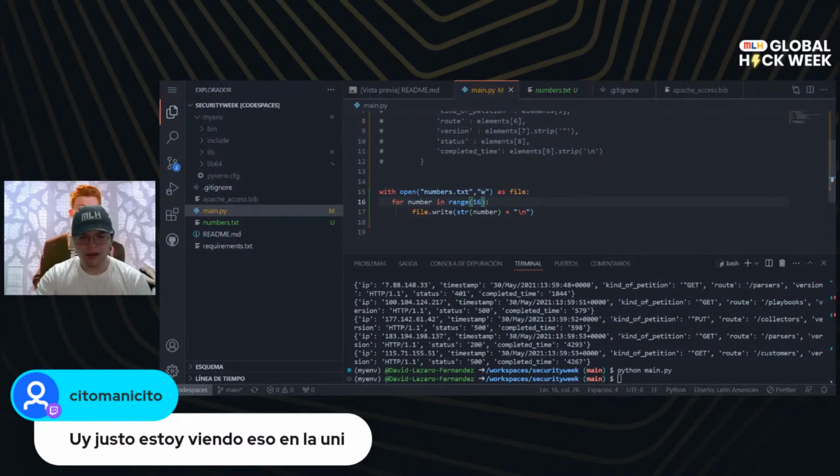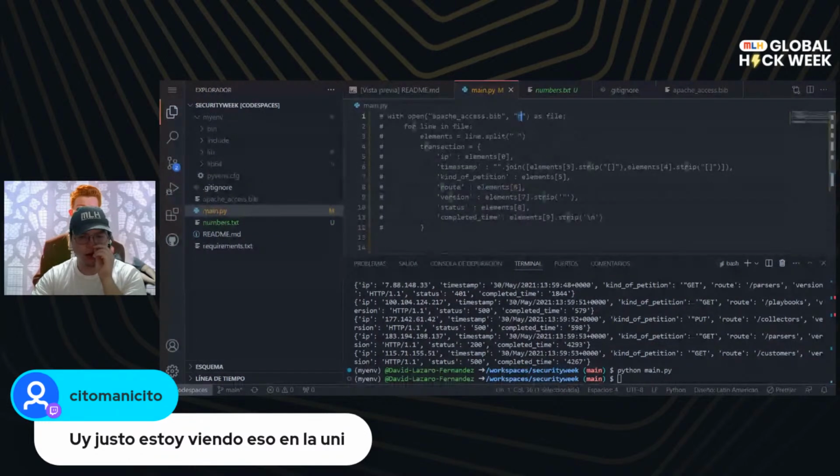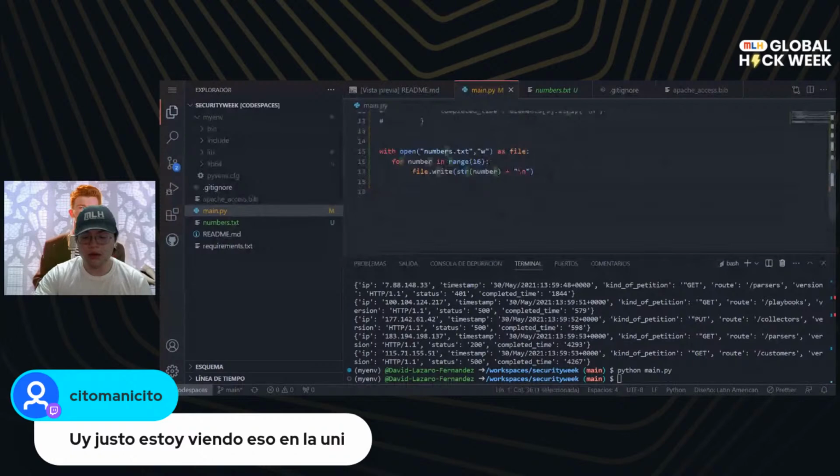So yeah, we just open our file again in write mode, differentiating from the last time we opened it in read mode. We're opening our file in just a write mode, and like I said, we're going to write a new file from the start.